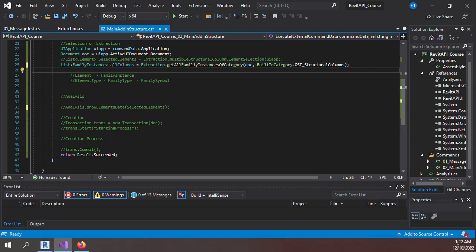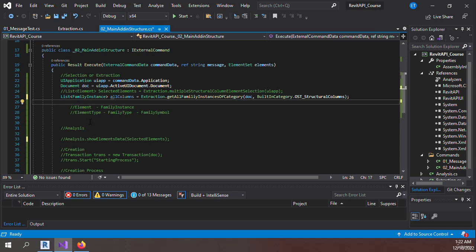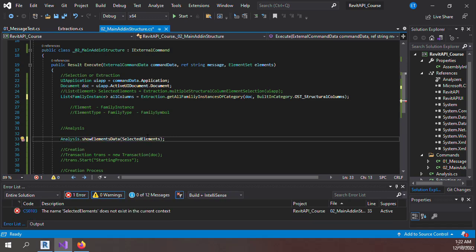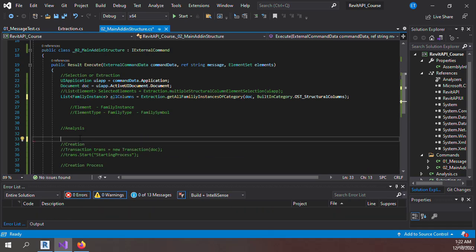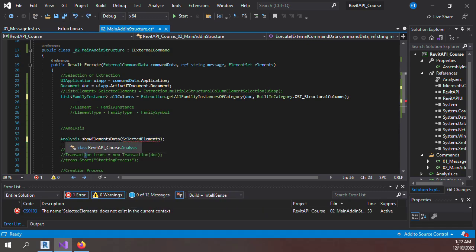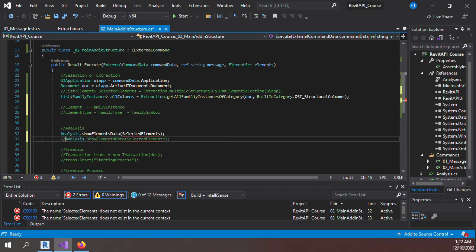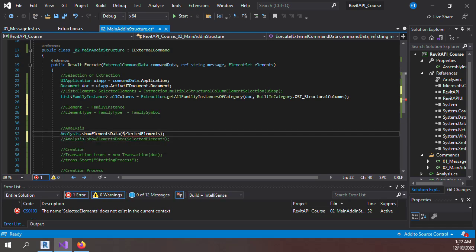So that will pick all the columns, and we just need to add that one to the message. So yeah, analysis data show elements. Problem here is that show selected elements is not existing. I think I'm just going to copy it so that all columns.